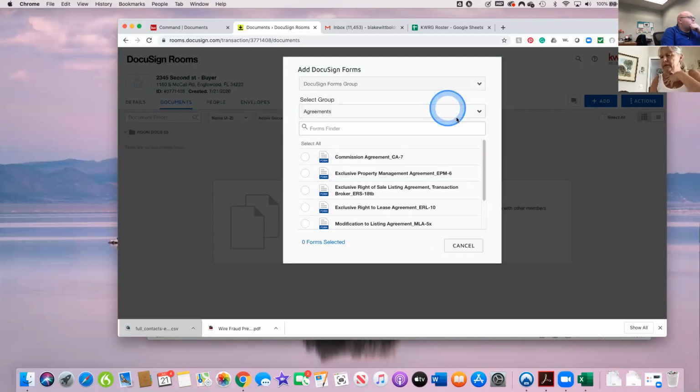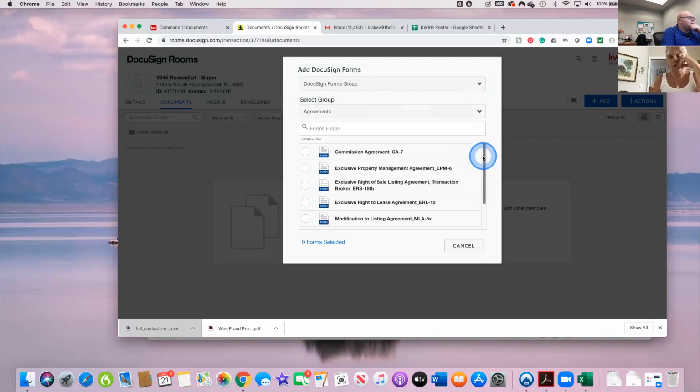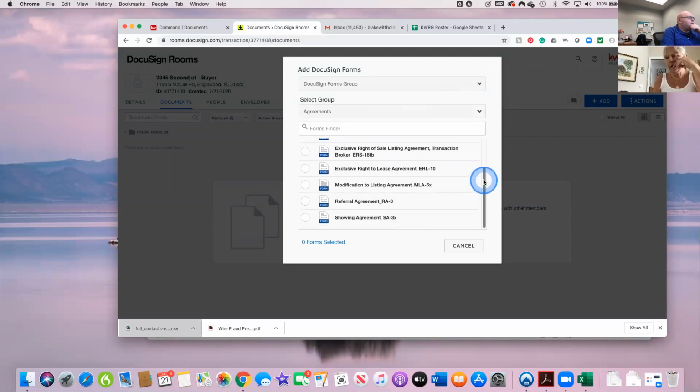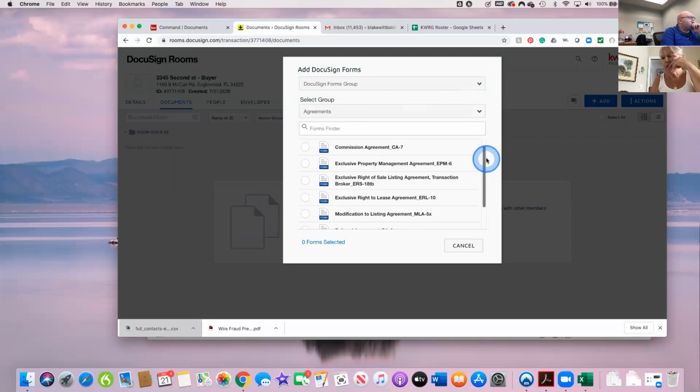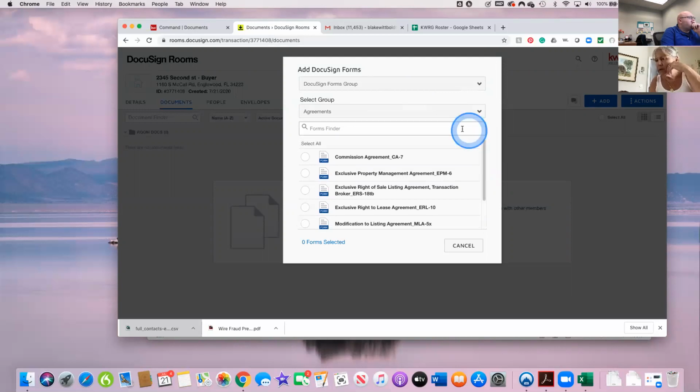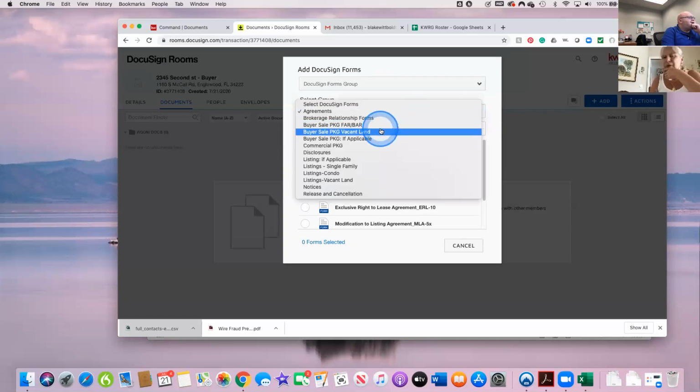I don't see an exclusive buyer agency under there. No, I think it's in agreements. Okay, let's go back there. Thought I looked there. Hmm. Agreements, commission, exclusive right of sale, listing agreement, transaction, exclusive right. You know, there isn't a true buyer agency agreement in here.